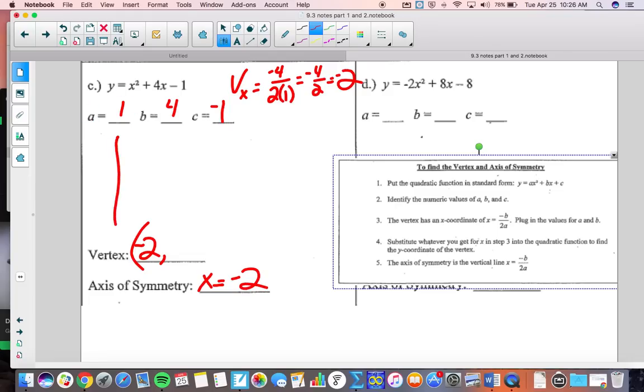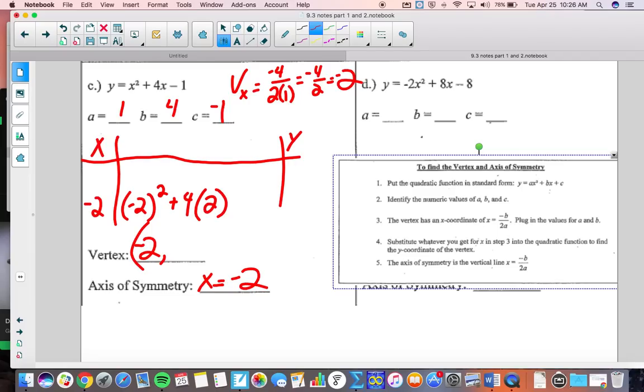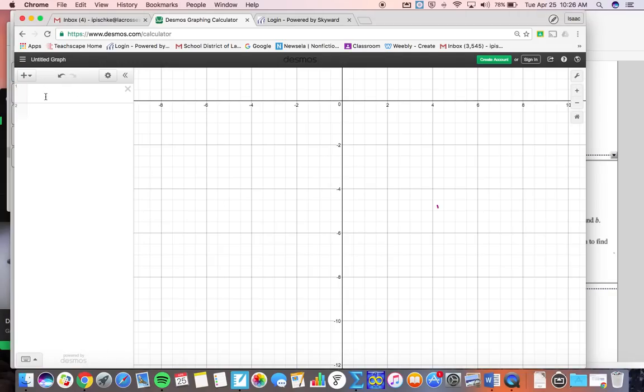So input-output table, we know what x is for the vertex. We know that we go left 2, but how far up or down do we have to go? So when I put in -2 to this function, what do I get? Make sure you use parentheses around what you're substituting in, folks. If you don't here, because it's a negative, you'll get the wrong answer on your calculator. And here, I believe you should get 11. I did that in my head, so I could have screwed that up. It seems right. I'm pretty sure that's right. I'll go to Desmos and just make sure that's right. And if it's not right, I'll recalculate it.